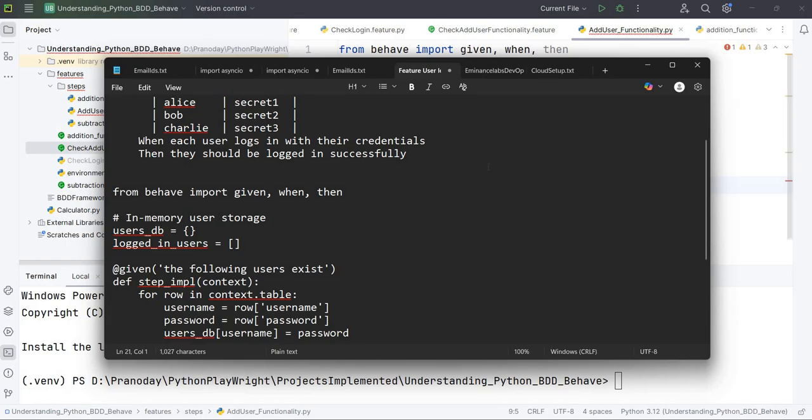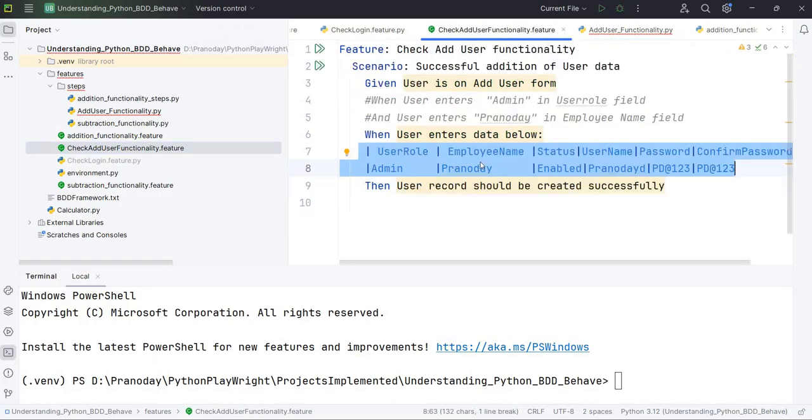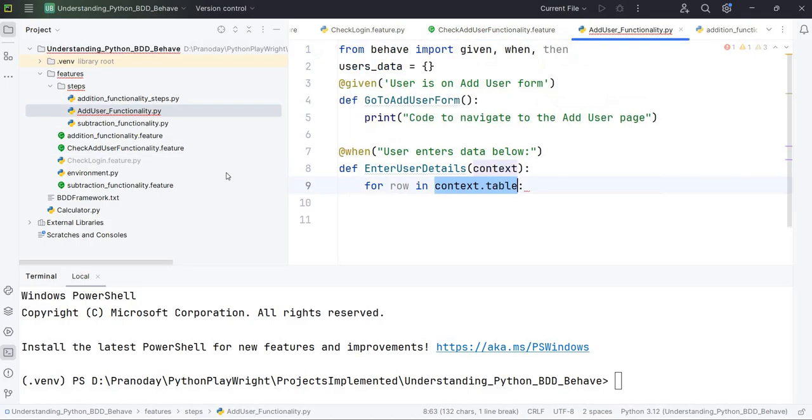So how I'll do it? I would say for, we have already seen about this for loop. For row, the name could be anything. For row in context.table. So what is this context.table? This table we are talking about. This one. So this will send the data from this table in context.table, and then you can access that.